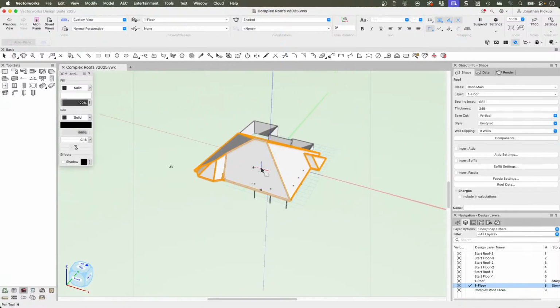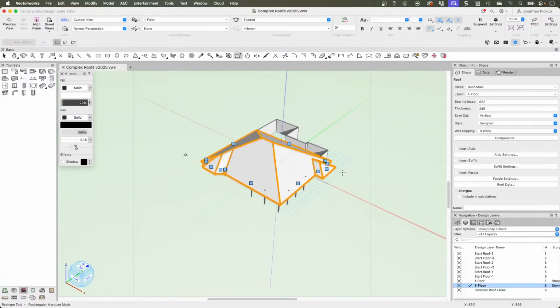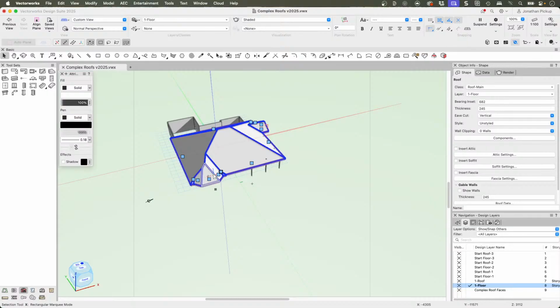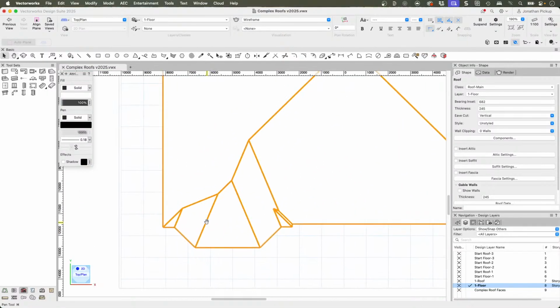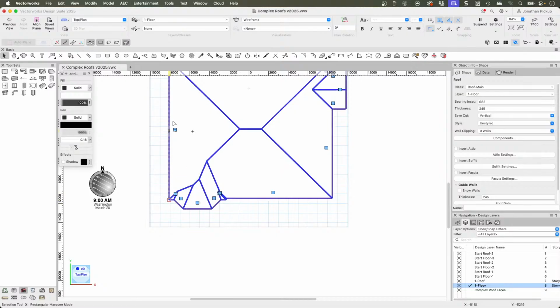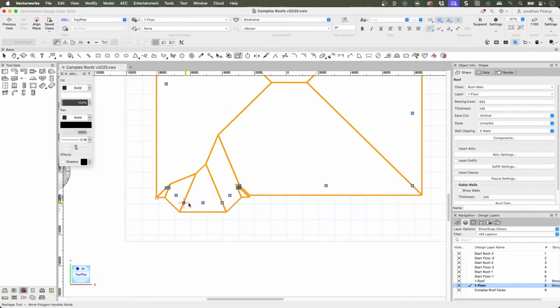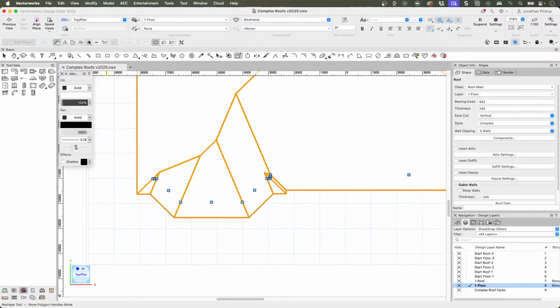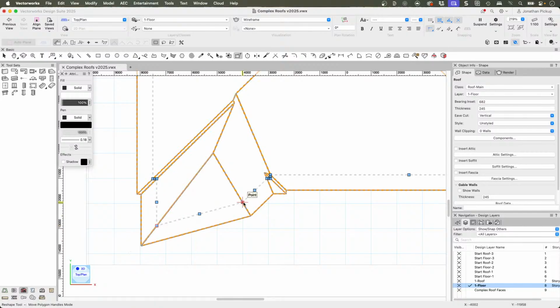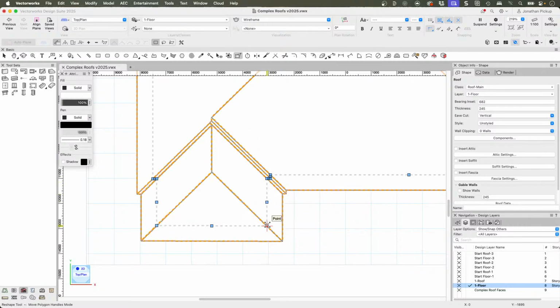And it's now created that much. I can make that one into a gable. This one doesn't seem to be the same sort of nice gable that we had up there. So what am I going to do? Back to my reshape tool. I need to manipulate this area here to get the shape that I want. And what I want to do is to move some of these points here. So move that point so it lines up with this one here. Move this one so it lines up as well. So I'm just touching that point, get those to line up.